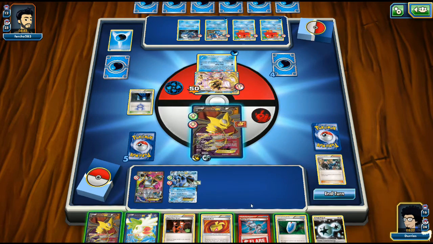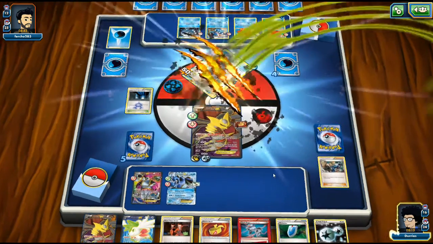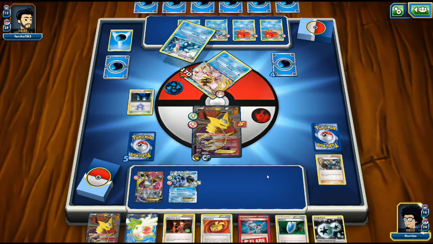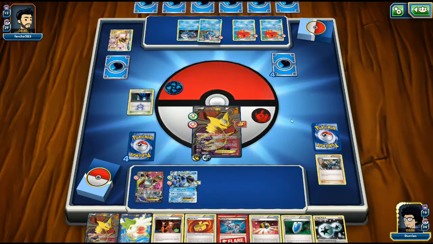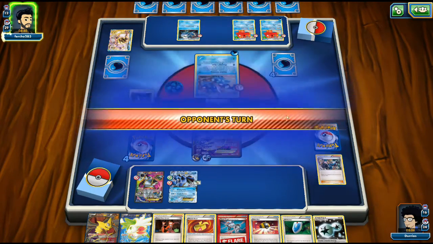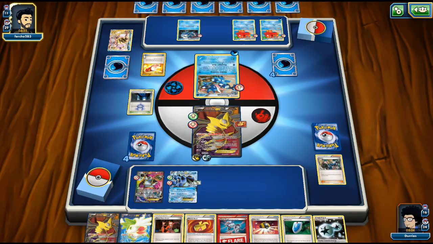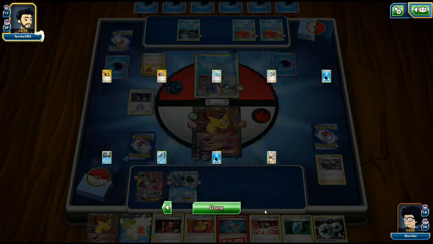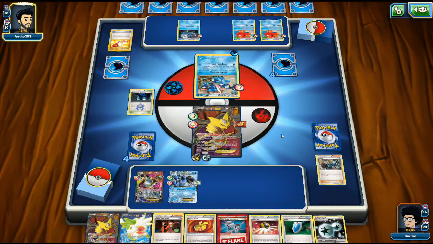Here we go. And that's all we need to do for now, I think. We'll hit for the Chaos Wheel, hit for the knockout. And make it a little bit tough on our opponents. Right now we are finally equal in prizes. That took us a really long time. My opponent needs a Super Rod of some sort to get back the Greninja breaks, that's for sure. Needs to find that Super Rod, which he can do now. We gave him a turn of item cards. We had no choice. We needed to give my opponent a turn of item cards.